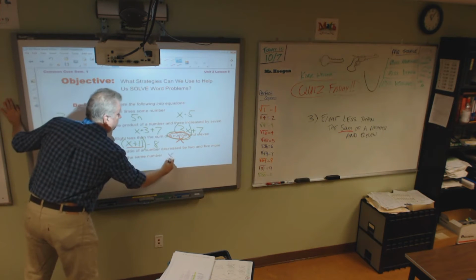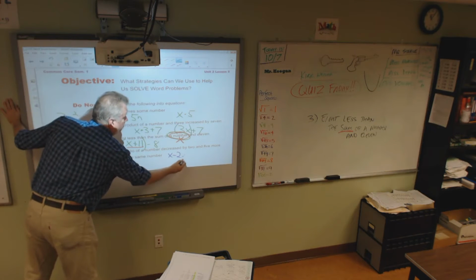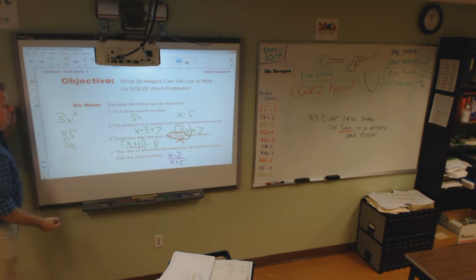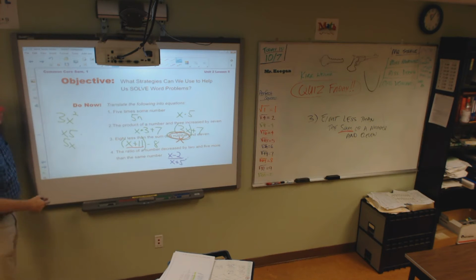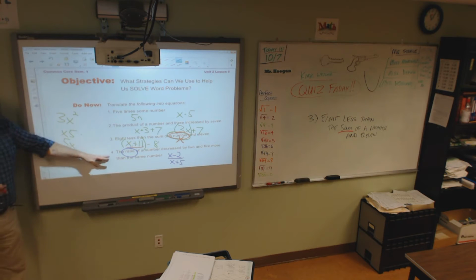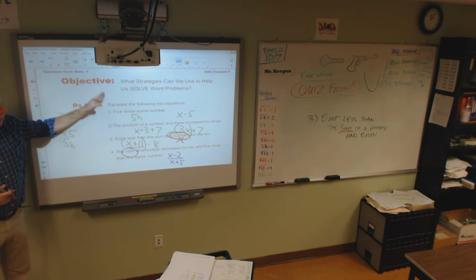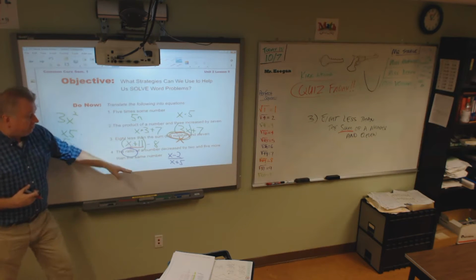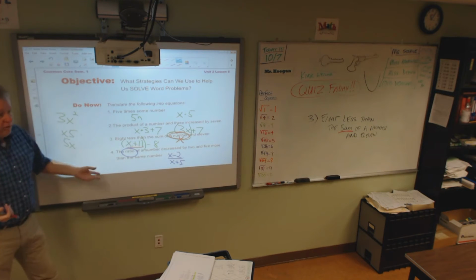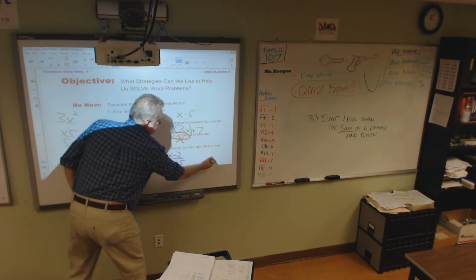x minus 2 divided by x plus 5. Okay, that sounds good. Because why did you make this into a fraction? It says the ratio of. This word, remember, now for the people who were here yesterday, we went over a list of the key words and what operation they tie into. And ratio means division, or think of ratio as a fraction. So you know right away you're going to have some sort of a fraction.